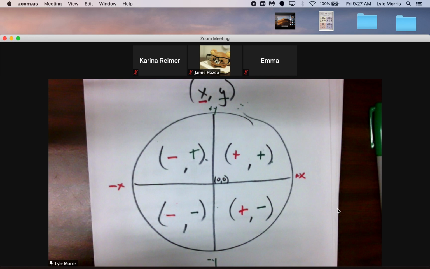Because if you had an angle here, I'll do like -3, -4. This is going to be 5. Sine is opposite over hypotenuse, y over r, negative 4 over 5. The sine of theta is negative 4 over 5, or negative 0.8. Cosine would be negative 3 over 5, or negative 0.6. Tangent, opposite over adjacent, y over x, negative 4 over negative 3, would be positive.